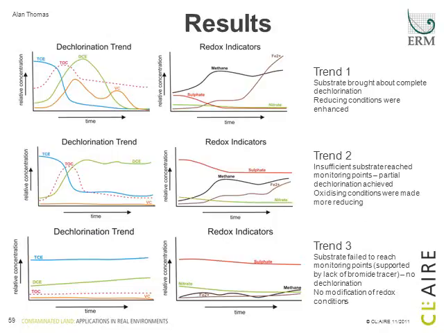And the output from that was a series of graphs plotted with time that looked at both the composition of the chlorinated solvent and the natural geochemistry, and you can see that we were able to discern 3 different trends here that reflected the distribution of the substrate and its ability then to induce reductive dechlorination. And this is a typical kind of thing that you do at a pilot scale to really assess the efficacy of real delivery within the subsurface and allow you to adjust and optimize your design parameters before going to full scale.